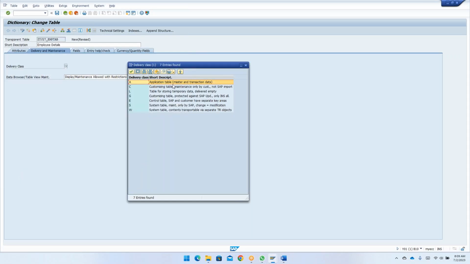So I told you, application table, the customizing table, the temporary table for storing temporary data, and then customizing table protected against update, SAP update, control tables, system tables. Out of which we will only create the application table and your customizing table.